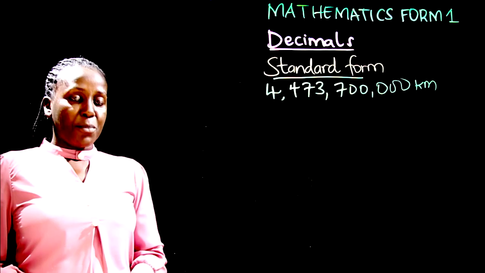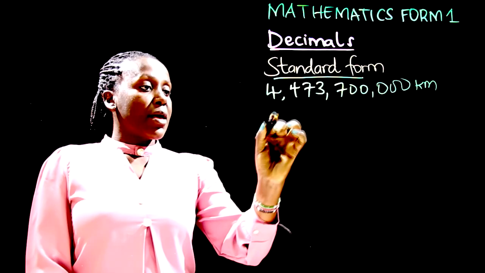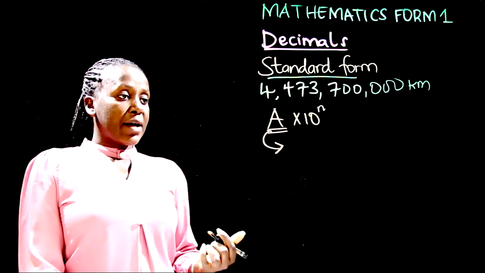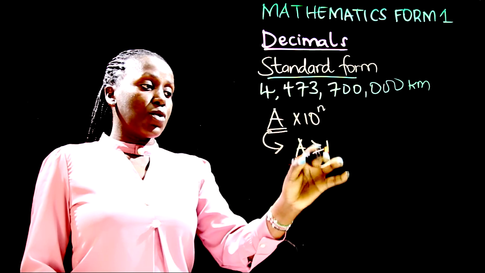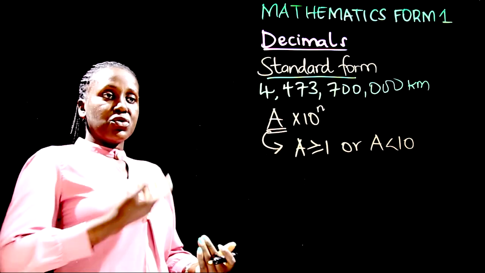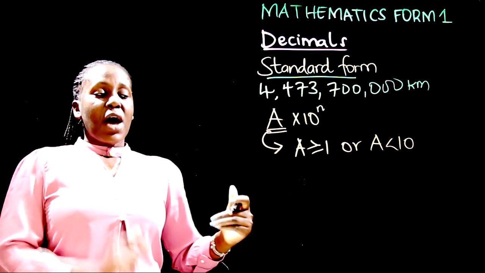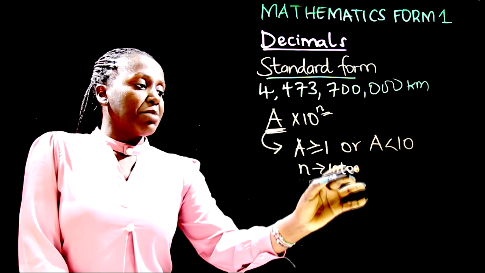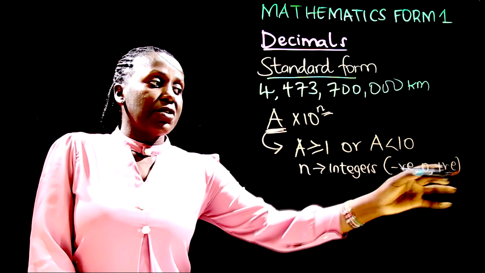So what is this standard form? How does it look? How do we apply it? The standard form is in the form A times 10 power n. Now, A represents any number that is equal to 1 or greater than 1, but less than 10. So any number like 1, 1.2, 2.5, 9.7, numbers that range from 1 up to less than 10, are the ones we use in place of A. Then n represents any integer. It can be a negative number, it can be 0, it can also be a positive number.